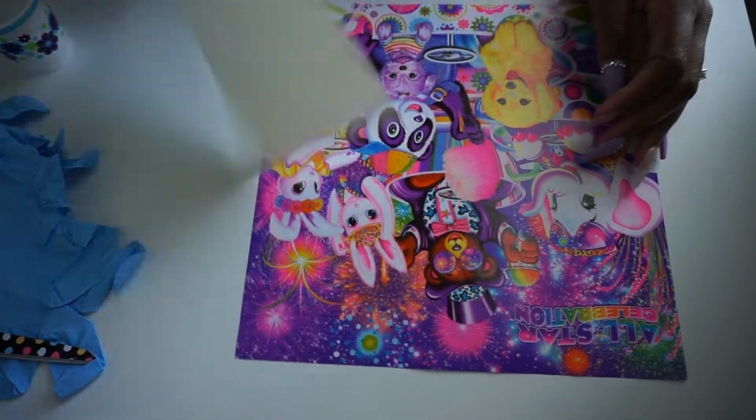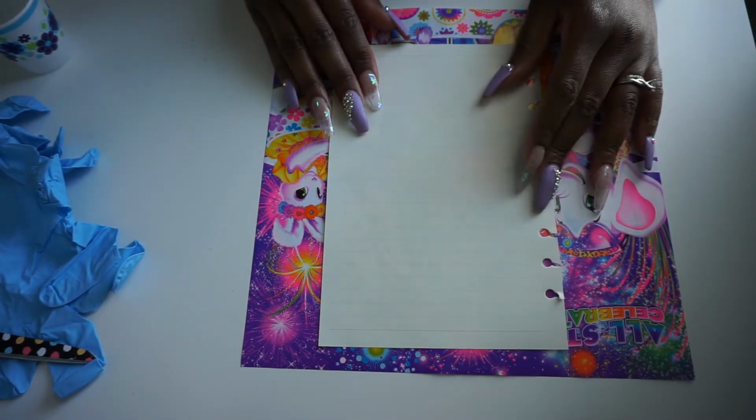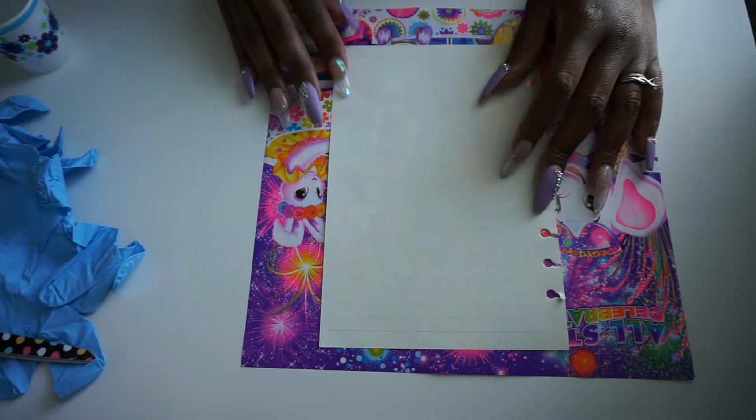So I'm gonna just line that up where I think it would be best suited, where I can get the most bang for my buck.